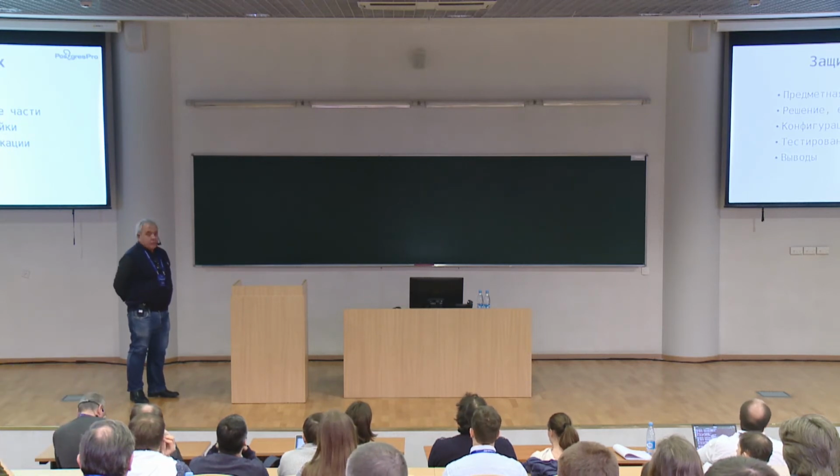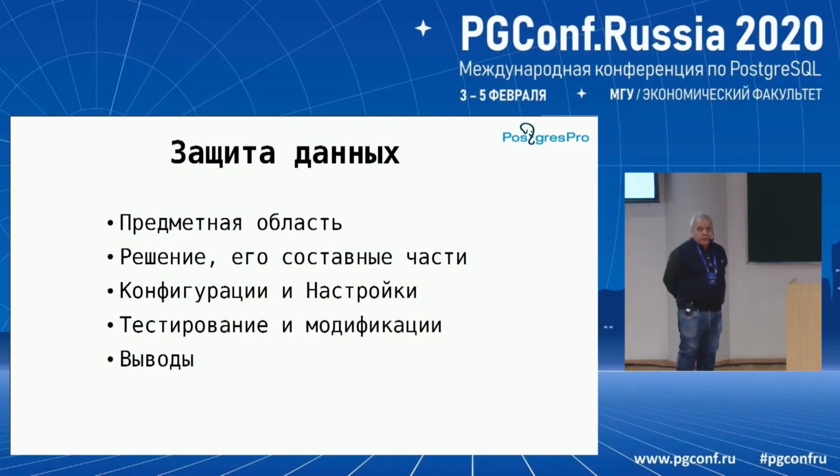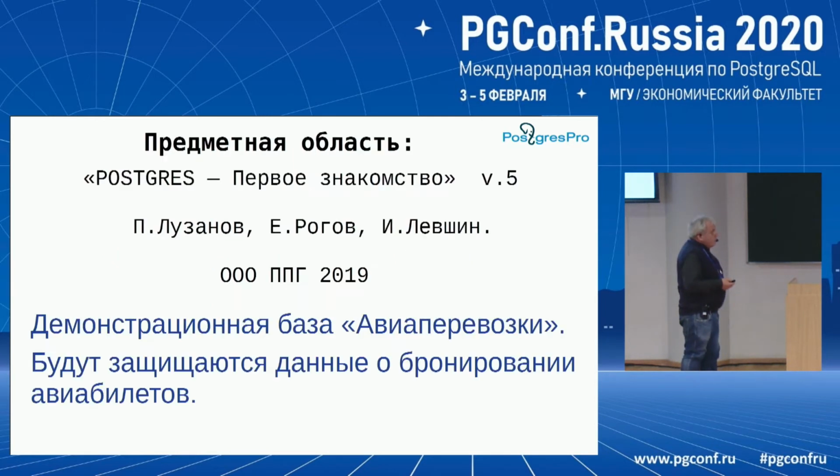My part of the presentation consists of the following items. I will speak about the subject matter. After that, I would like to speak about mandatory access control and the way we configured the system. We tested it, and after that, we evaluated the advantages and the disadvantages of the solution. So, the subject matter. This subject matter is quite sophisticated.